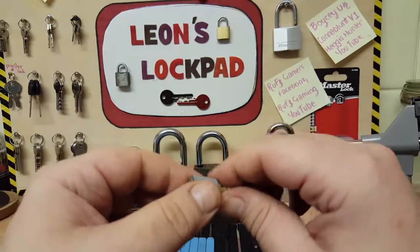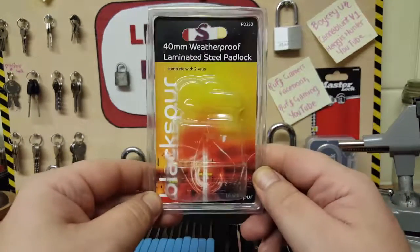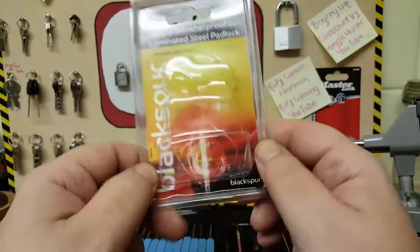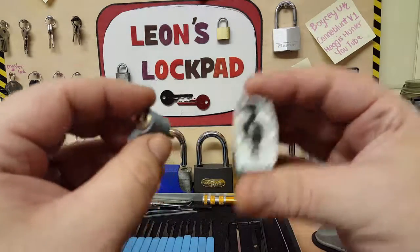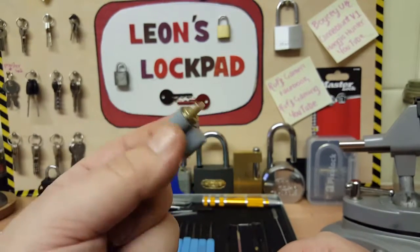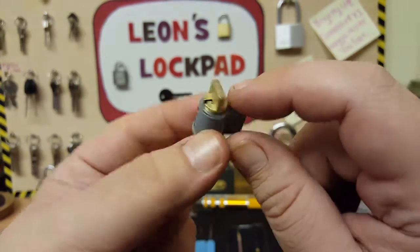Definitely junk — a complete waste of time. If you do come across these, like I say, unless you want one just to strip, don't use it for any security purposes. Absolute rubbish, complete waste of money. I'm really quite surprised — I've just never seen a plastic casing around it ever. It's even got a circlip — a steel circlip. I've seen other ones where they just don't have anything there at all, just little lips to stop it going through.